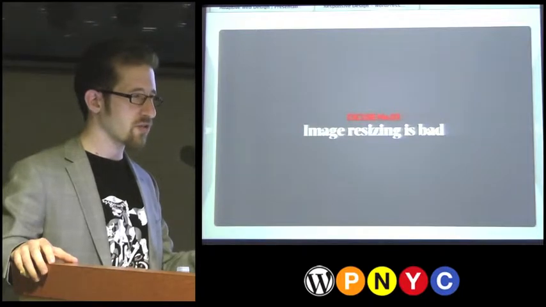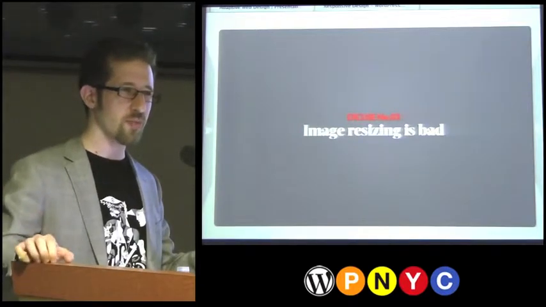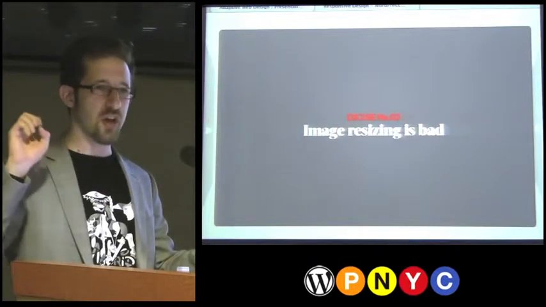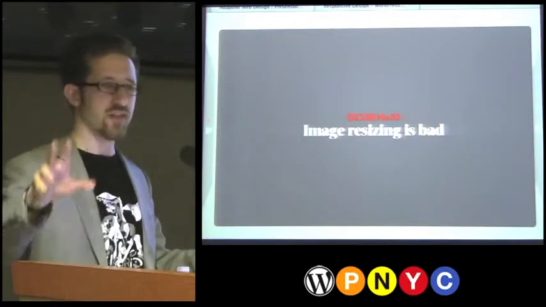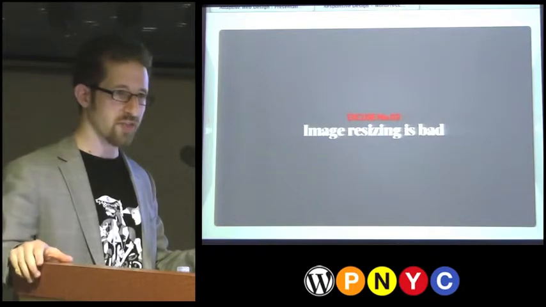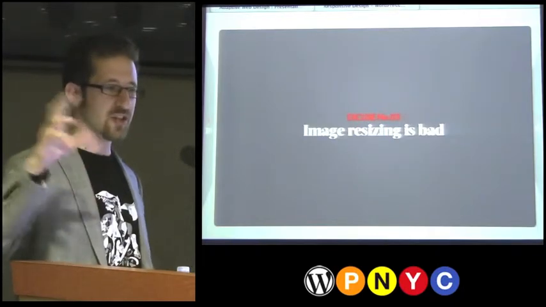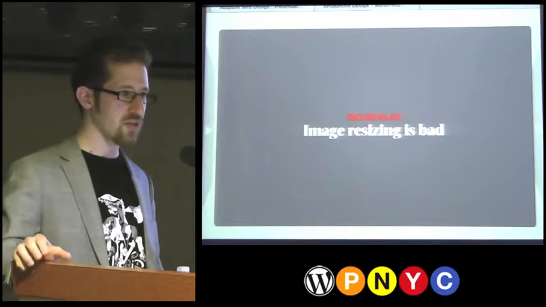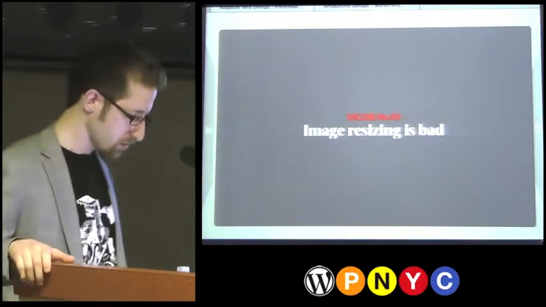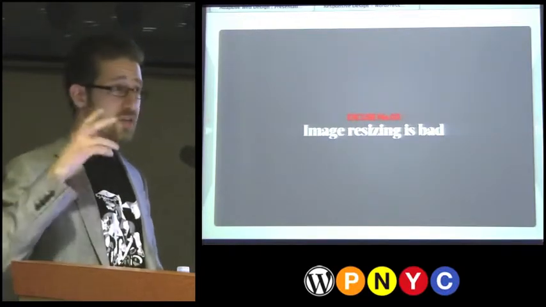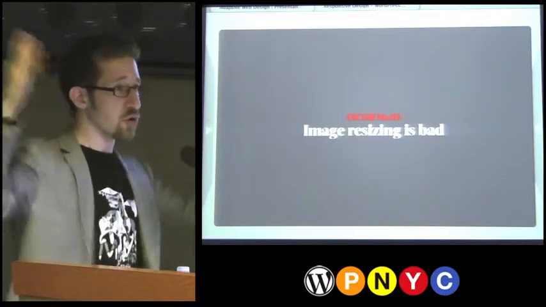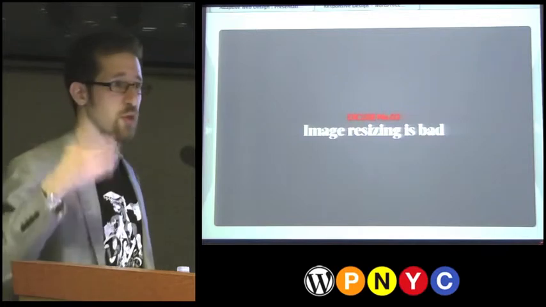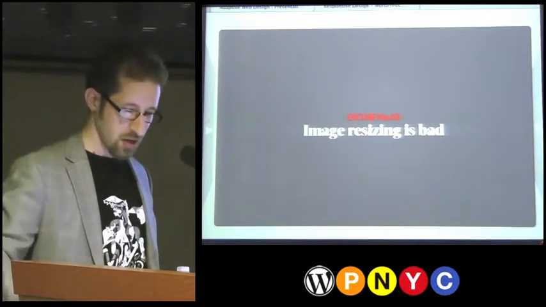Last week, Chris Coyier on CSS-Tricks.com wrote a whole blog post about the different ways that you can load the right image to the right site. And since then, I think a WordPress plugin actually came out. There's a lot of great solutions, and I'll try to post them to the notes so that people can find them. So yeah, image resizing is bad. You don't want to load a huge image on your page and then resize it down to your mobile. You'll end up with multiple gigabyte sites.